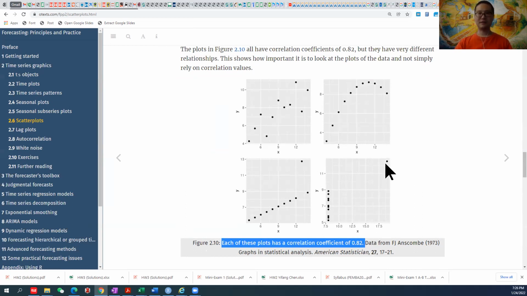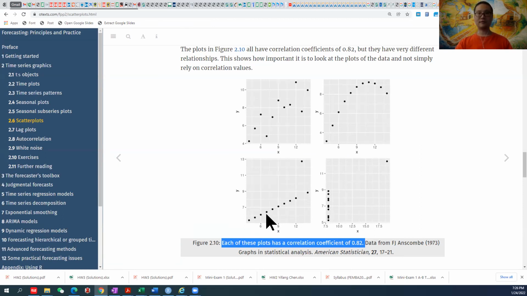But do they actually reveal the same relationship between the X and Y? As you can see, no. From the upper left plot, we can see they should have a linear relationship, right? But on the upper right plot, we find that this is actually a quadratic regression, where we find a quadratic curve. And on the third one, bottom left, we find the relationship is actually mostly driven by an outlier.